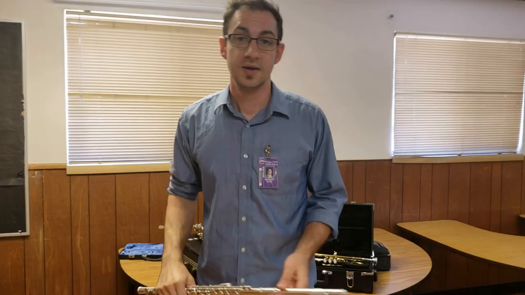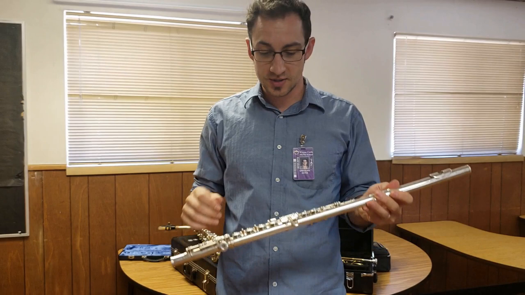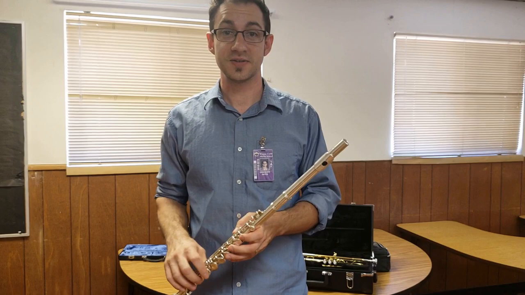So this is a flute right here, and to be honest people, I have no idea how this thing makes sound. A saxophone has a reed that goes like that, and a trumpet has your lips which go like that. So there's something vibrating. But on a flute, I can't really see anything that's vibrating anywhere. You just blow across the hole, and it makes sound. So if any of you ever figure out or do some research and find out how this thing actually makes sound, please stop me in the hallway and let me know, because I'd love to hear an explanation of how this thing makes sound. But just like the saxophone, when you add fingers and the instrument gets longer, it makes lower notes.